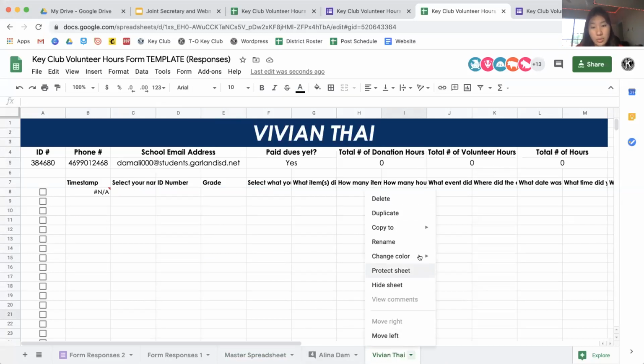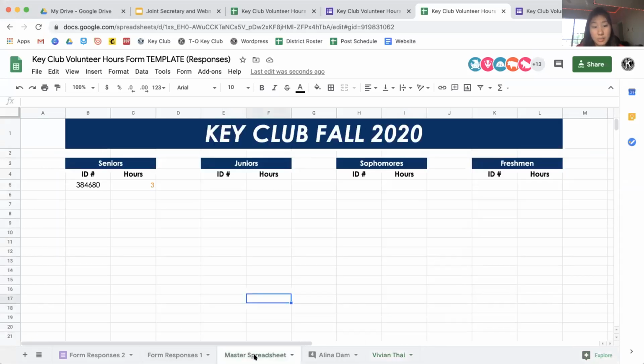You just need to duplicate it, change the formula here, change the name, erase this stuff, and that's basically it. And then on the master spreadsheet, you need to do the same. You need to find their ID number and then make sure you link it to the right name and in the right spot.